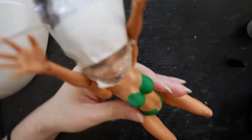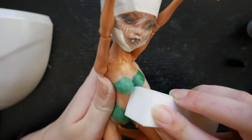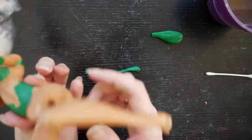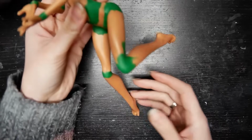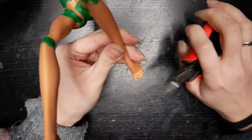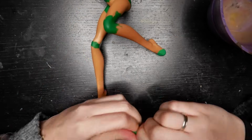With a nail buffer, I sanded down the epoxy surface and smoothed the transition even better. I covered the rest of the joints, and I also gave my girl a bit bigger booty. After a few hours, when the epoxy was still curing but it was hard enough to be safe from damage, I sculpted her feet. First, I needed to get rid of the toes on the bent leg. Then I could sculpt her demonic feet more accurately to her pose.